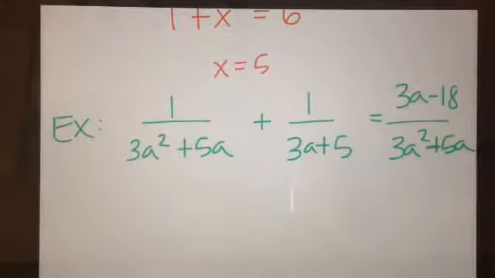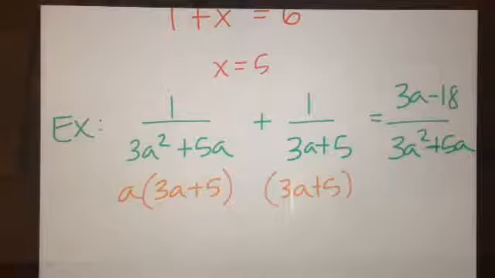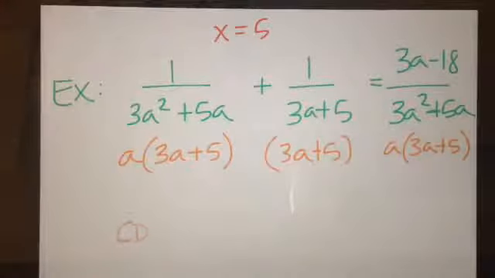So first thing, we're going to get our common denominator. If I look at the first denominator, you should be able to see that there's a GCF of a. If I take out the GCF of a, the leftovers would be 3a plus 5. The next denominator is just that plain old 3a plus 5, so it's kind of like what your parentheses were. And then the third denominator is actually the exact same as the first one. So if we look at what our common denominator is, we need to have an a and we need to have the parentheses of 3a plus 5.